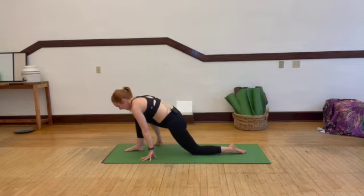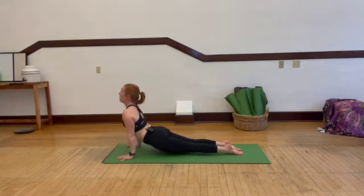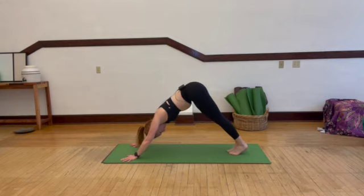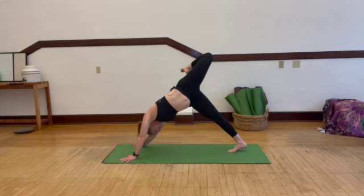Good. Sink back into a low lunge. Plant your hands. Plank pose. Chaturanga. Up dog and down dog. Beautiful. Take 2 breaths here. In and out. Good. Ground to the right foot, send the left straight back. Stack the hips, bend the knee. Try to bring that left foot to your butt cheeks.